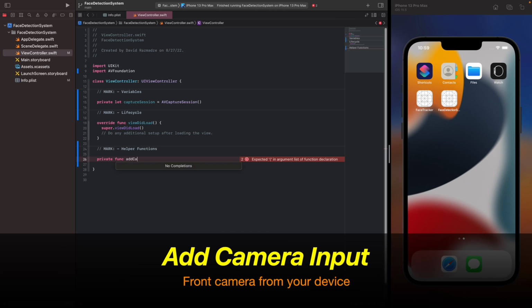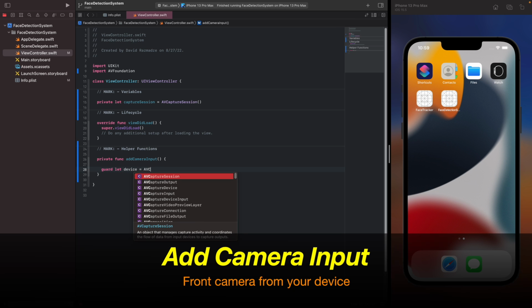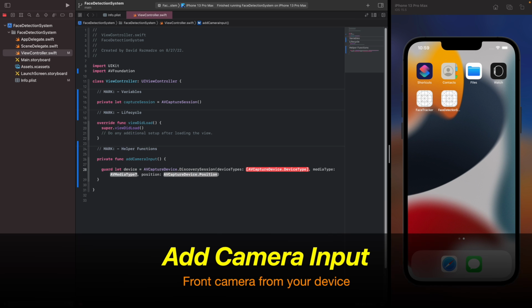And here we're going to create an add camera input function to get the front camera from your device. We'll first need to get the device using AVCaptureDevice.DiscoverySession.